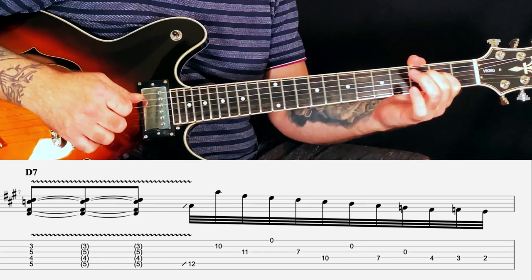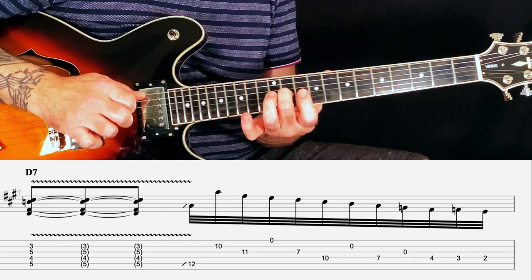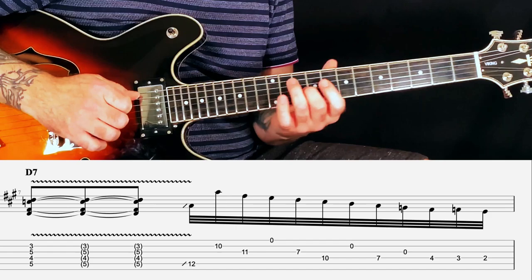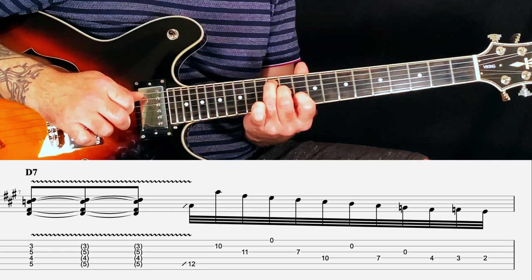So slide up to the 12th fret on your A string, 10th fret on your B, 11th fret on your G, and then open E string, top open E string. The idea of this is to keep the notes ringing through as much as possible. It gives it that lovely kind of glassy, legato sound that you often hear in country licks. First four notes, then hit the 7th fret on your G, try and keep that E ringing through.